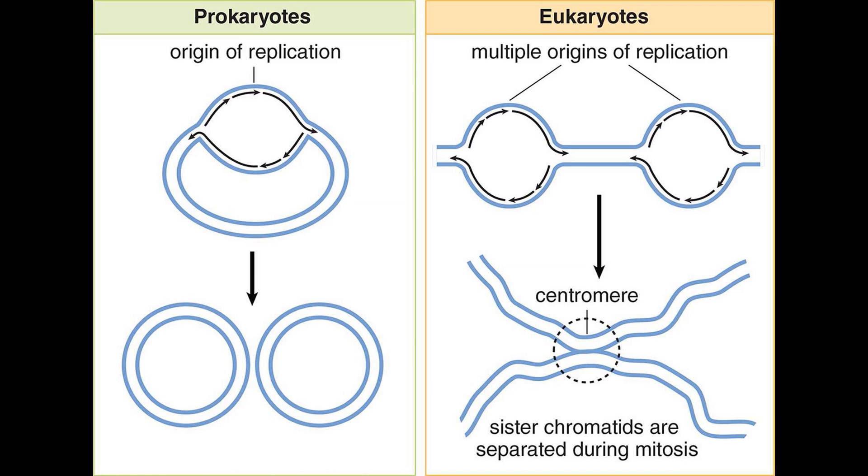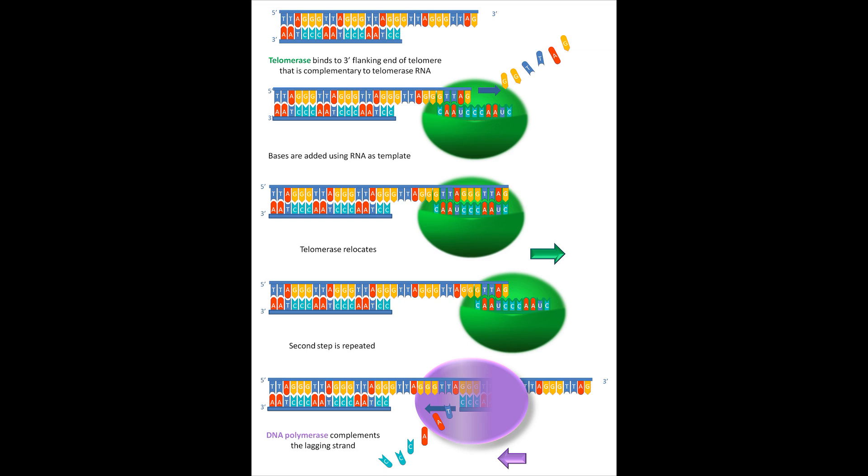Also, eukaryotic genomes are linear, while that of prokaryotes tend to be circular. This creates another problem for eukaryotes. Remember that DNA polymerases only read the template strands in the 3' to 5' direction. This means that, at the end of linear chromosomes, the newly synthesized DNA on the lagging strand cannot be fully completed. DNA polymerase must have a 3' end onto which it can add new DNA nucleotides. However, here at the end of the newly synthesized DNA, there is only a 5' end, and there is no room for an RNA primer that can provide a 3' end to be placed further upstream. This results in the new strand being slightly shorter than the template strand, which ends up having a 3' end overhang. If nothing else happens, the end of linear chromosomes will become progressively shorter after each replication cycle. This cannot continue indefinitely, as the genome will eventually become too small to withstand any more shortening. When that happens, the cell cannot duplicate its genome, resulting in cellular senescence, i.e. the cell ceases to divide.